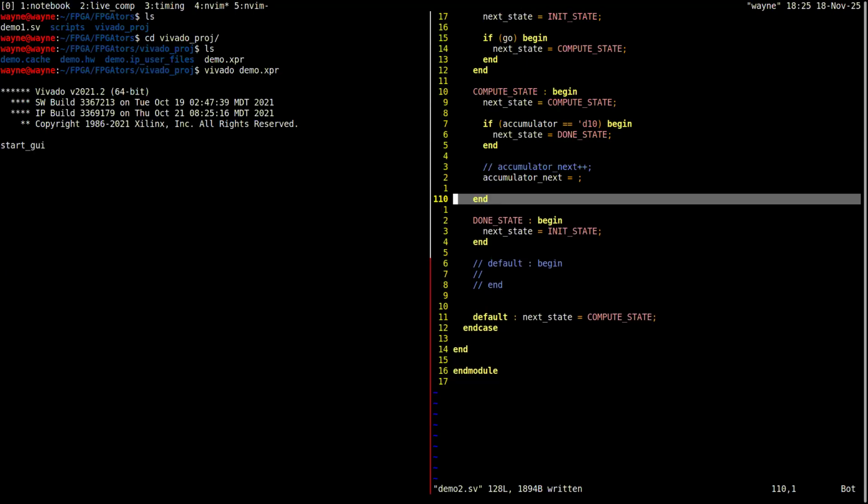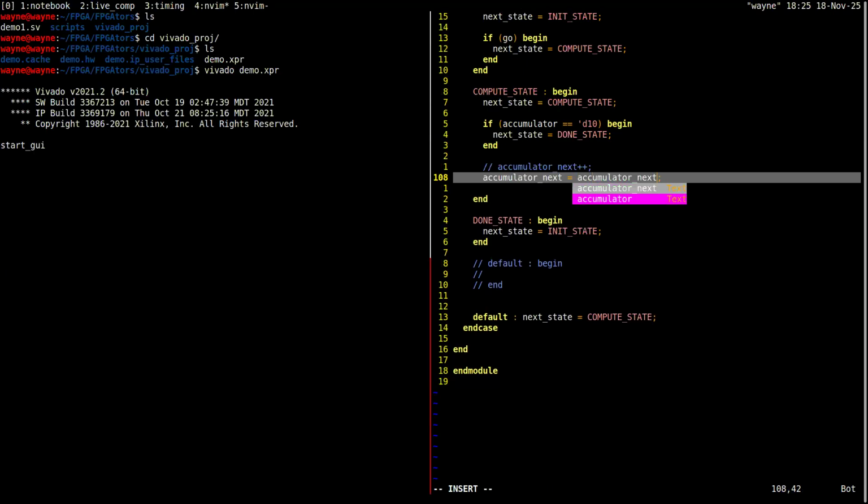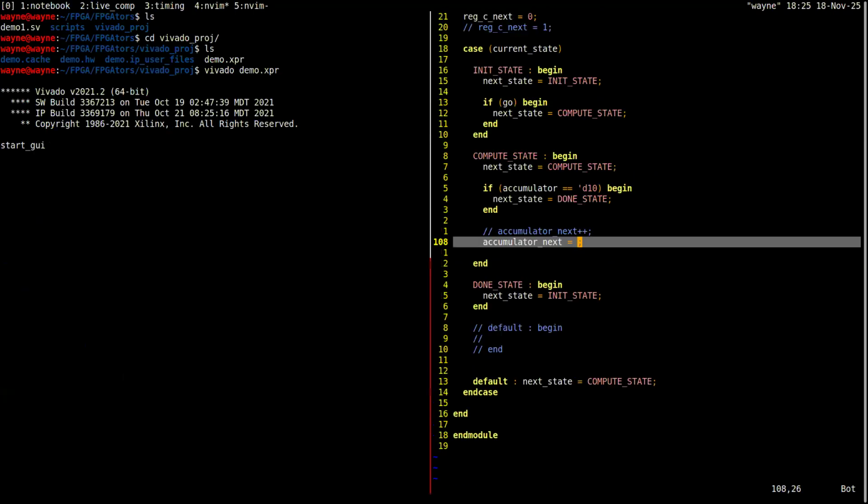All right. Let's say our accumulator next is now equal to what? If I want to assign accumulator next to something, if I want to accumulate 1, how do I do that? Yes, good. Accumulator plus 1.